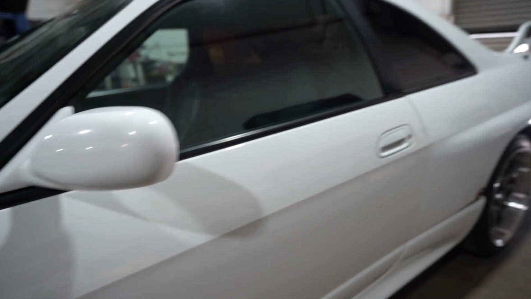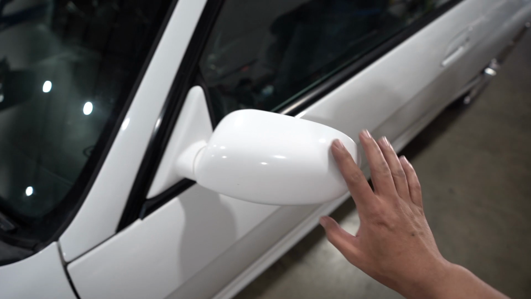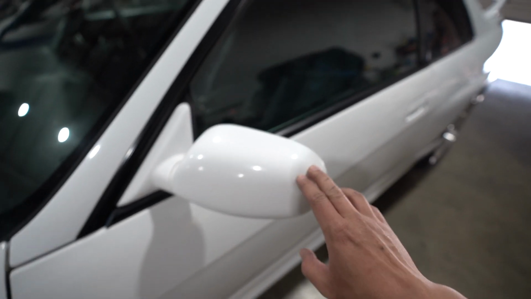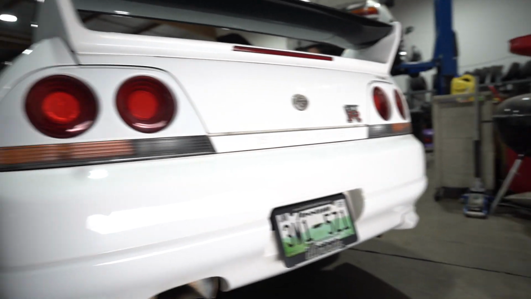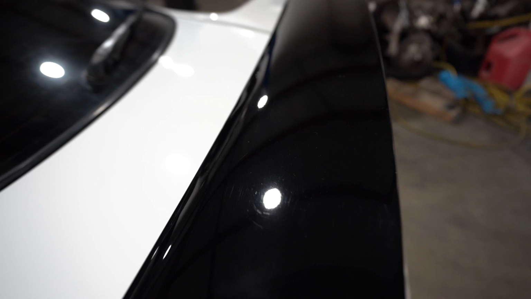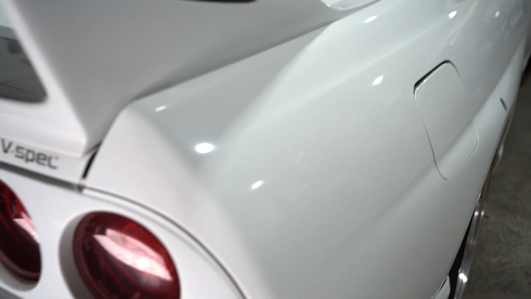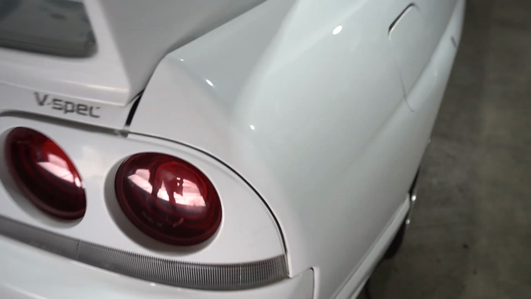Let me take you guys up for a close-up. On the door, there were so many, what would you call it? It was just like yellow stains, right? Yeah, like small marks. And there was absolutely no shine on the mirrors. In the back, all of the shine has returned to the bumper. Let me give you guys a close-up of the wing. There were scratches all over in the rear quarter right here. Someone went ahead and wet sanded it, and we also brought that back to life.